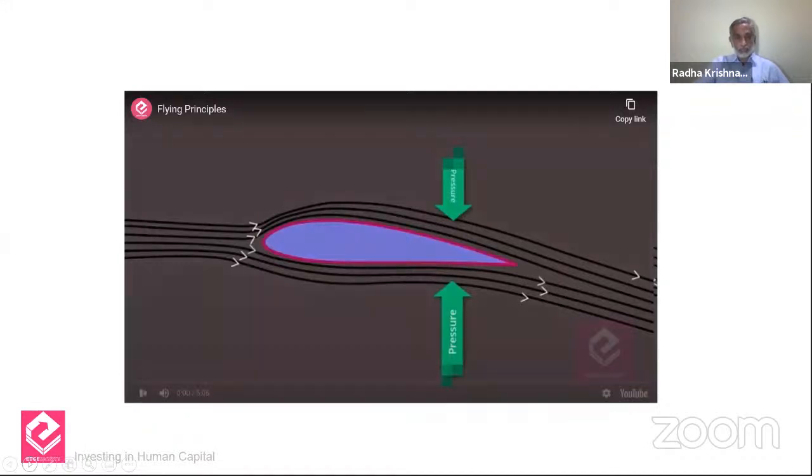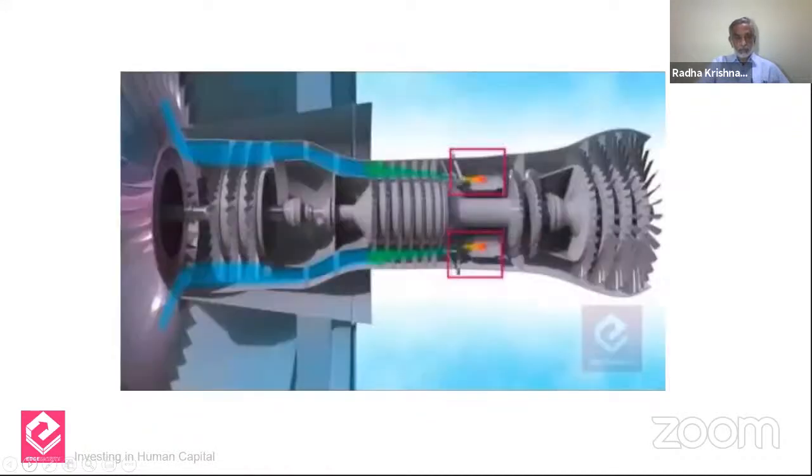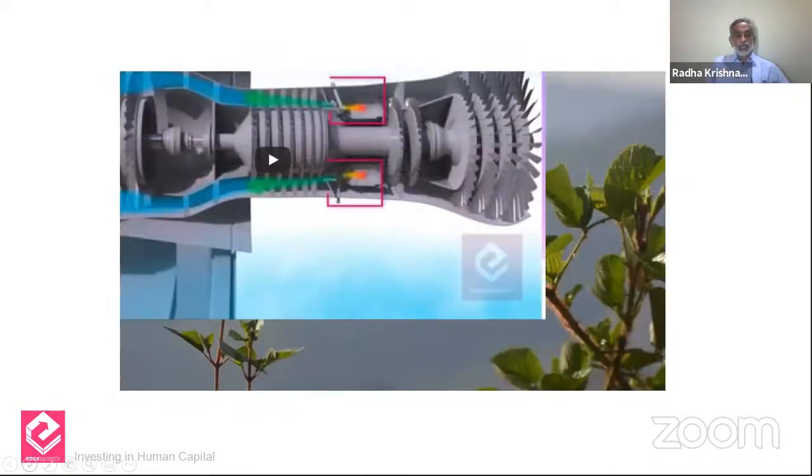Next, please. Here you get an engine. How does the engine work? That is given in this module, which you can click and get a real feeling of how the engine works. How does it happen? How the air path is compressed and then ignited to get more pressure, more movement on the turbine. All this you have learned in college, but what are the parts along with it? That is what you are going to learn here. Next, please.